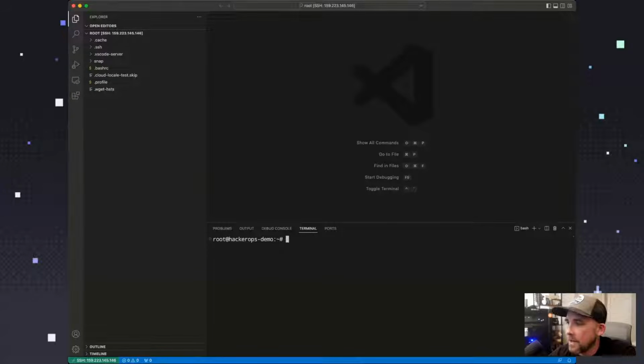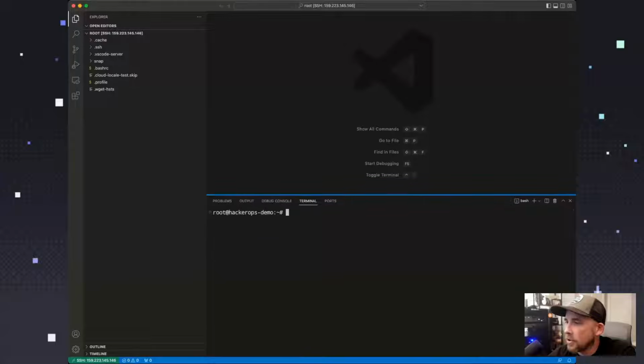You can see the IP down there. Then I opened up a terminal here. So I am the root on this device, and there's nothing on here. You can see on the left-hand side, I have the file system available to me for this operating system. And we're going to use VS Code and this SSH session to play with Ansible.